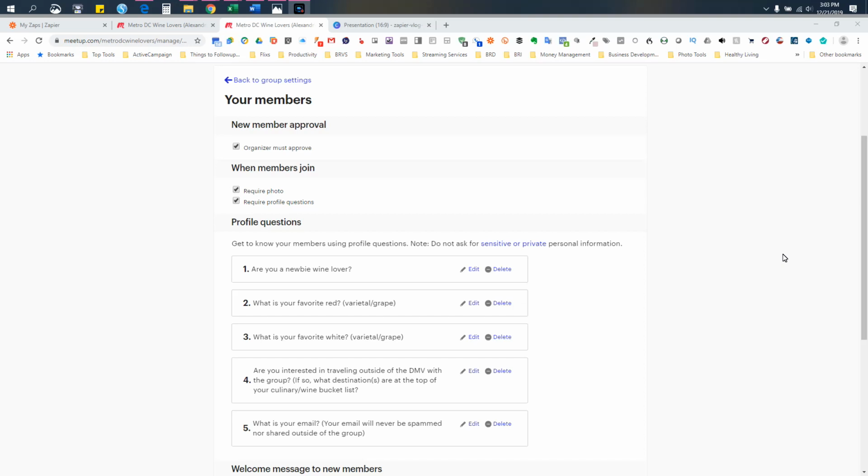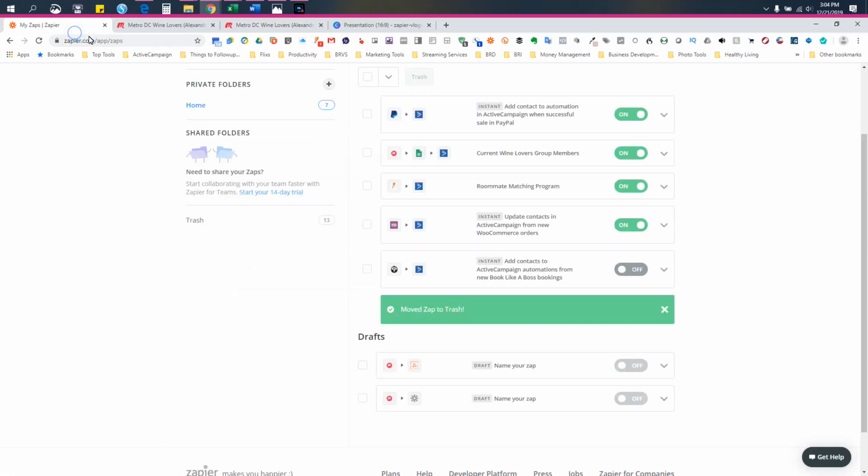So those are just a few pointers. The questions are a must because you qualify and then you get their email. But the other three, approving, the photo, the privacy, that's up to you. But when you have these extra added requirements for people to join, you create that exclusivity and that FOMO for people who are interested in the niche that you're in. And once you get your group growing a little bit and people see that, it entices them to join, but you also get that information you need to market to them.